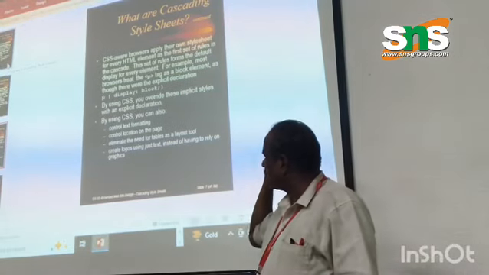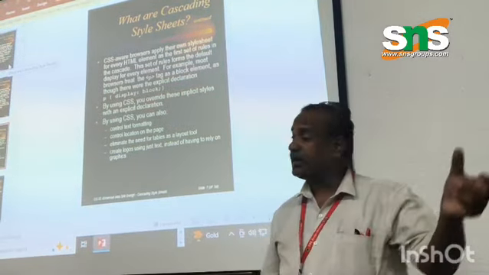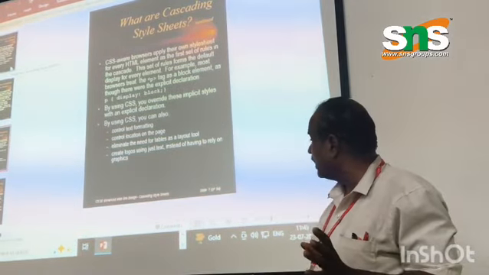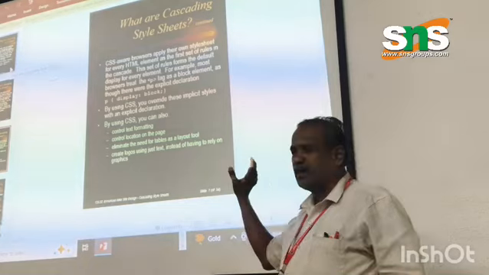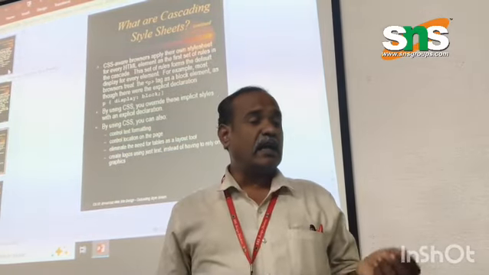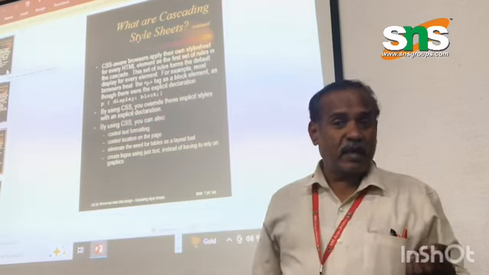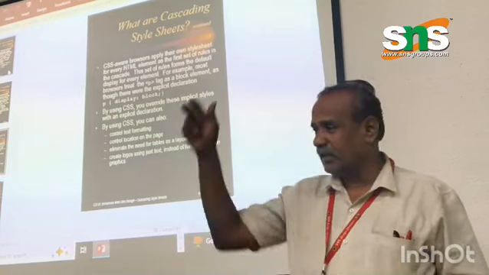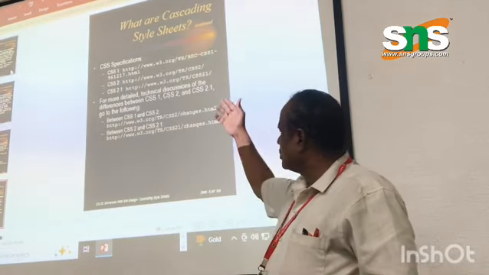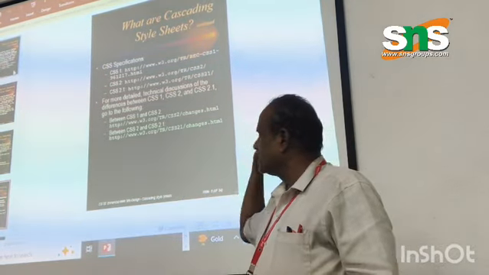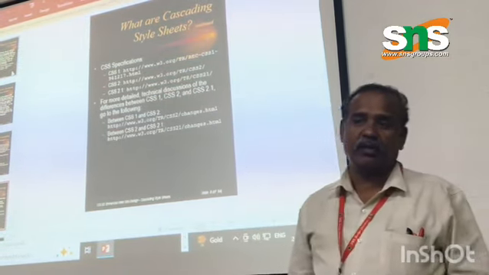CSS controls text formatting and the location of items on the page, hyperlinks, and labels. It helps in creating blogs, chat boxes, and various alert messages, prompt messages, and confirm messages, making the website more and more dynamic. The CSS specification will differ, and we get more features. Maybe CSS1, and different versions will be available.